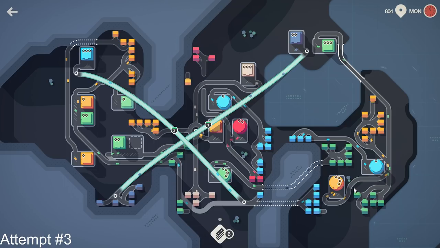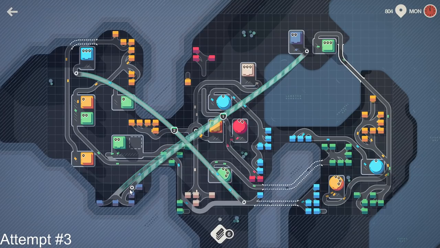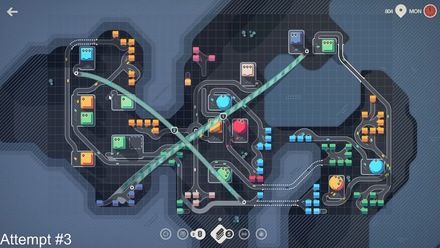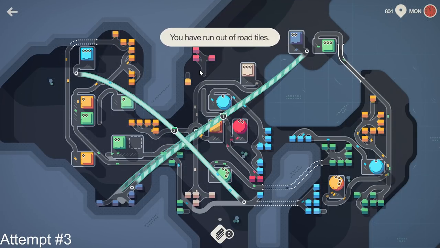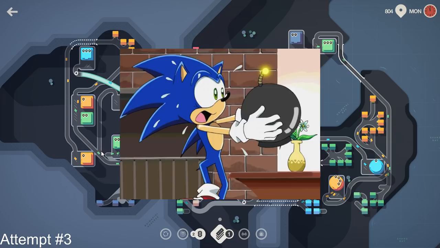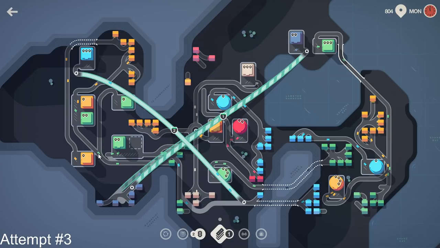Why? Okay. Deep breath. Happy thoughts. Happy, happy thoughts. Over, down, over, over, over. Out of road tiles. Panic. Panic thoughts. Panic the hedgehog. This needs to be the main road? Yes. So let's flare this out by one.